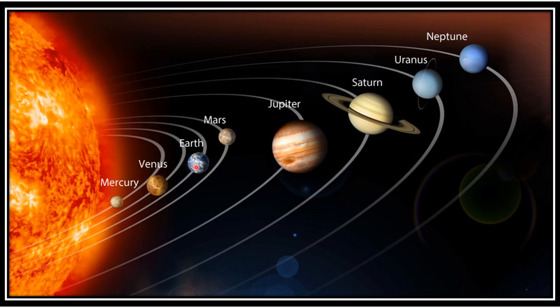Earth - it is the fifth largest planet and third in order of distance from the sun. It is the only planet of the solar system known to support life because it has atmosphere, water, suitable temperature and a blanket of ozone. Earth has one natural satellite that is moon.